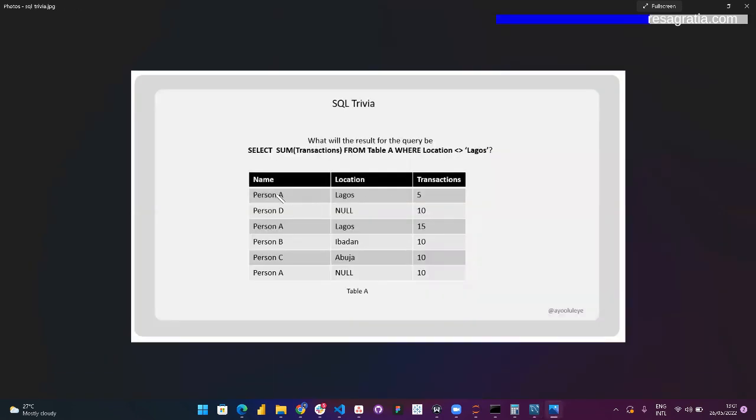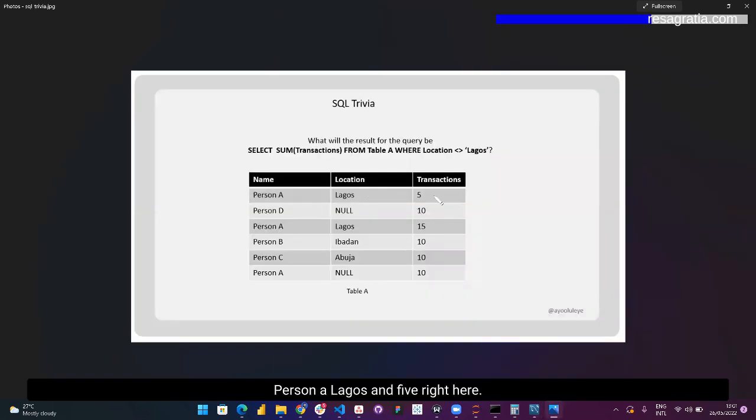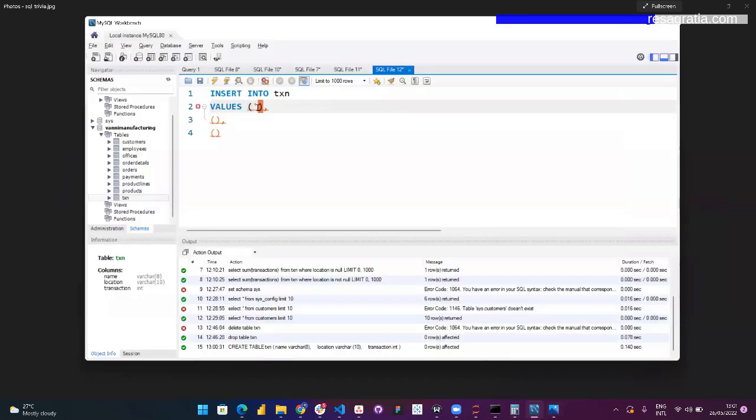The first one looks like person A, Lagos, and 5, right? I can go back here and I'll say person A, Lagos, and 5.